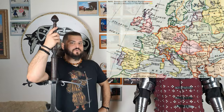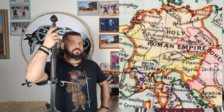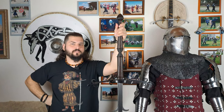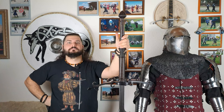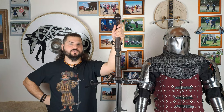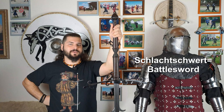The Zweihänder has its origins in the German-speaking regions of central Europe in the 16th and 17th century. The word Zweihänder means 'two-hander' in English, but the word Zweihänder wasn't used back then for these big swords — it was used for longswords, just like Biedenhänder and Beidhänder. This kind of sword was called back then a Schlachtschwert, which has several meanings in English, but the closest would be 'battle sword.'